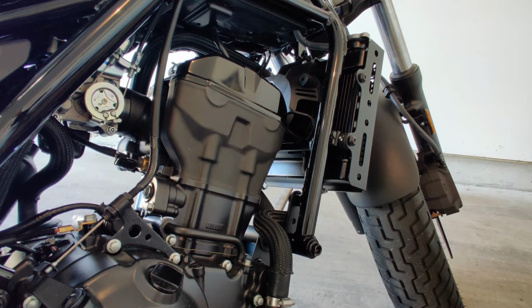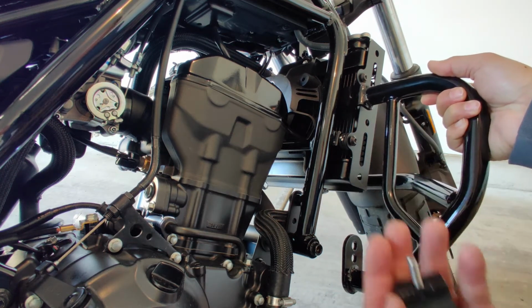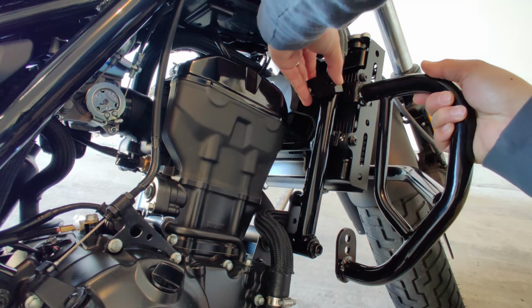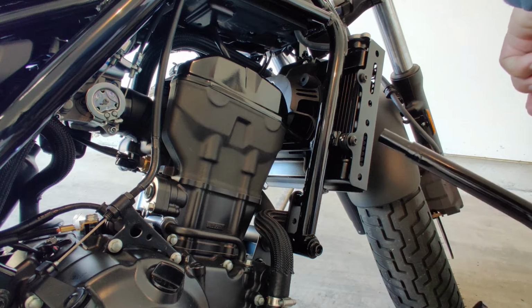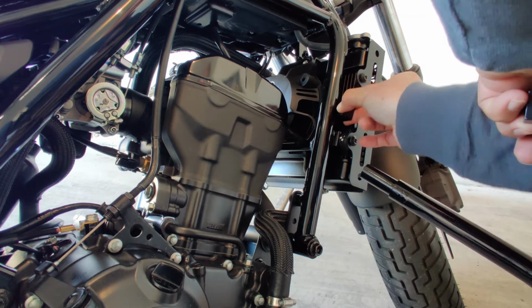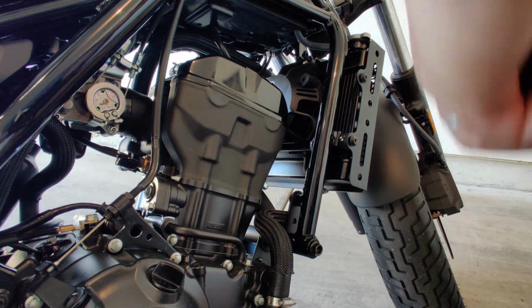Here's what's going to happen. From here, you can bolt it here, and then here is a bracket that you will use to attach in here, and there is another bracket, this one that you do on the other side, and from there you can screw it together. So that's what we're gonna do. But first, we need to remove this one so that everything will be in place when we attach it.